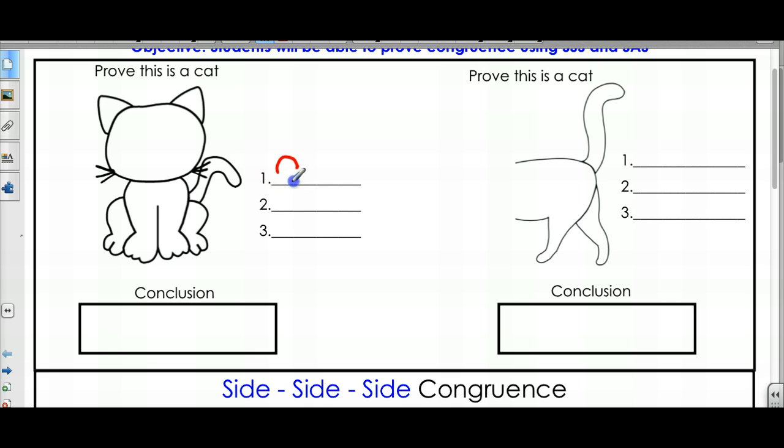One, it has cat ears, right? Which is a dead giveaway that it's a cat. Two, it has whiskers, right? And three, it has a tail. And because it has cat ears, whiskers, and a tail, it's a pretty strong argument that this is definitely a cat. Even though I can't see the fur or its face or that it's eating a mouse, it's definitely a cat. And this is a cat. Okay? I know this is a cat.